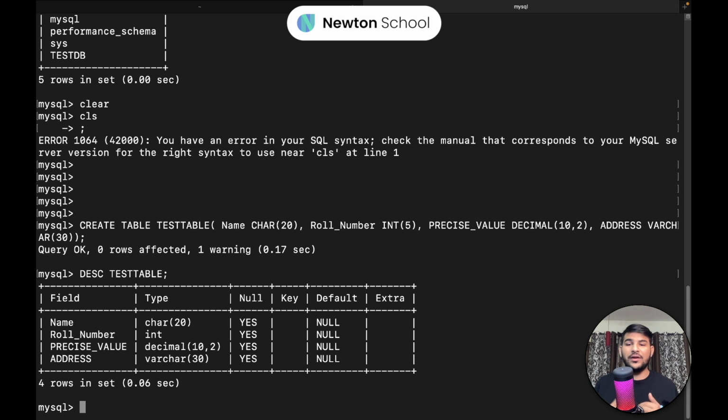What you have to define is a special parameter that this column is not null. Here, null is yes. That means we can have blank entries. While making entries to this table, it can have blank values. But if you don't want that, we have to make it not null, which will ensure that no null values can come into this table for this specific column.